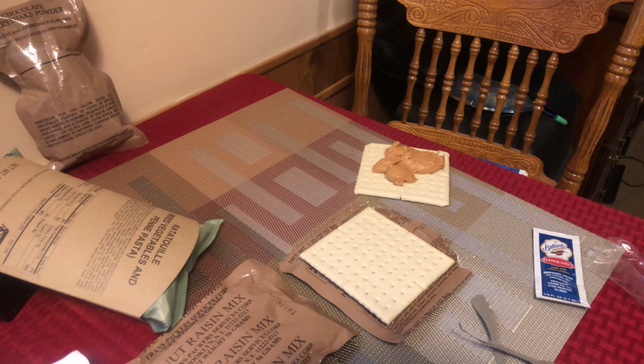That is one thing I gotta say about some of the other foreign rations: their mains and side dishes come in standalone retort pouches, and I think that's pretty handy. I think that's the route the US MRE could go with their mains and side dishes. Get that stuff in a standalone retort pouch, so you can stain this stuff up and not have to worry about trying to eat everything all at once or be rushed to eat everything if you got the time. Now I know there are obviously times when they're going to be on the go and you ain't even going to be able to cook this stuff. That's why it's pre-cooked and you're just heating it up.